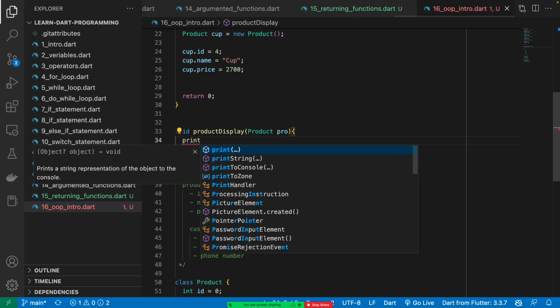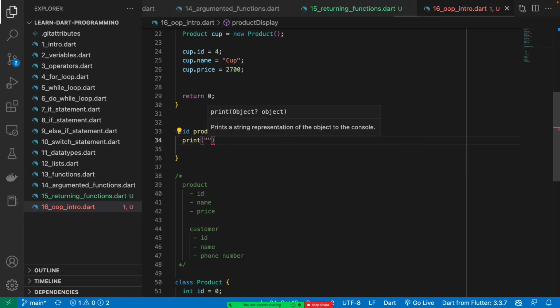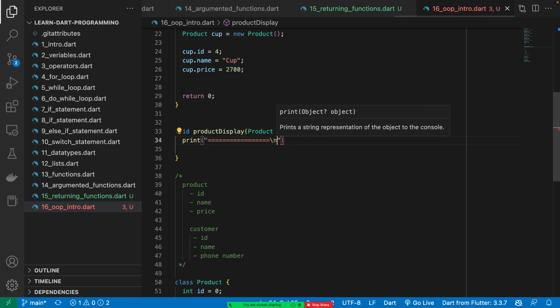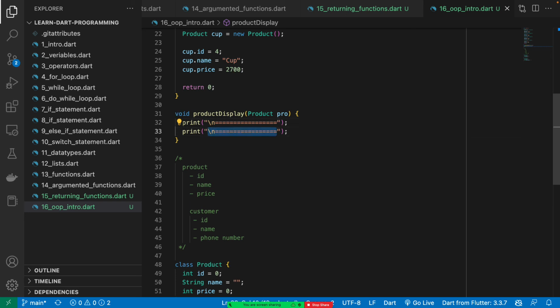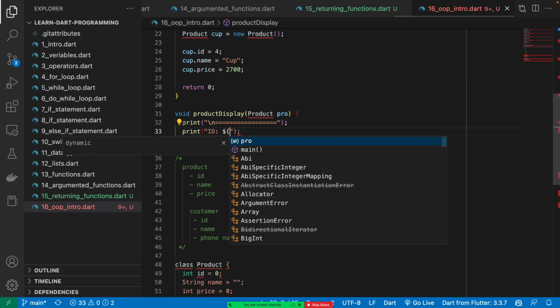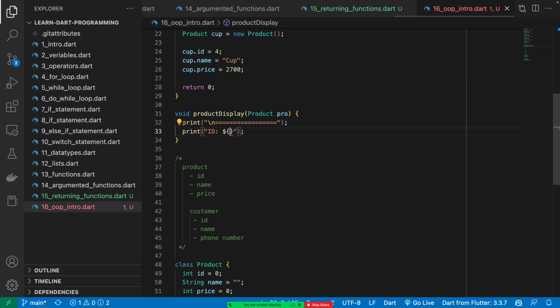Just simply say print, and then maybe I can put here something like that to create a new line. Okay, so hope you're not lost yet. Then after doing that, I'll go ahead and now put the product ID, and then I'll just simply say $ sign pro.id.